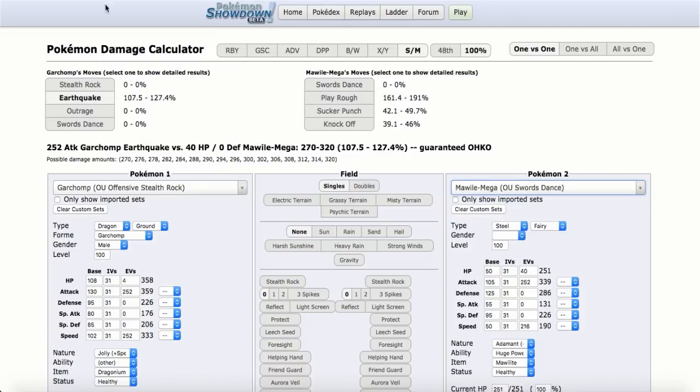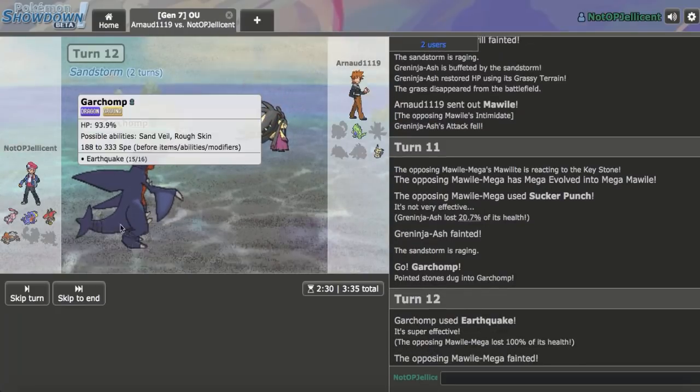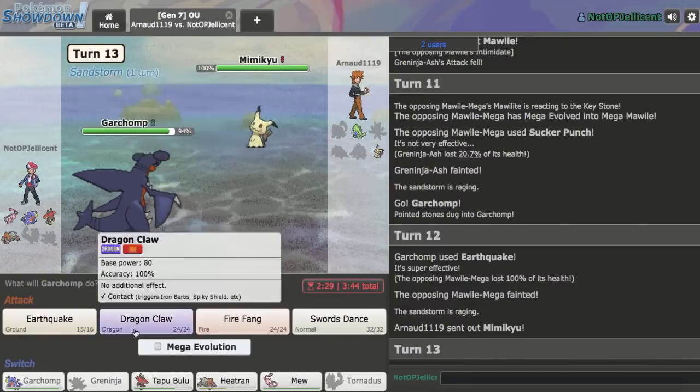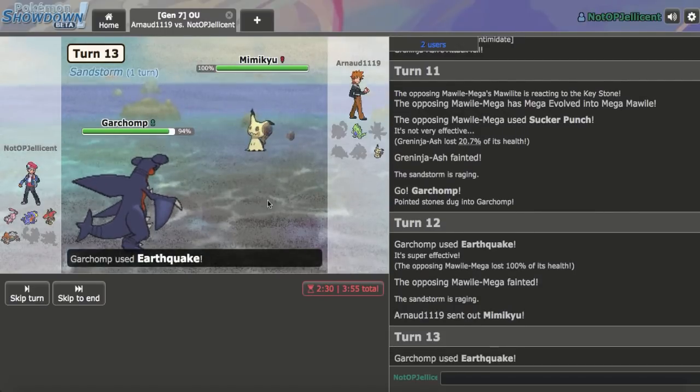So regular Garchomp's Earthquake is going to blow this away, so let's go ahead and Earthquake right here and pick that Mon off. This allows me to stay faster than the Mimikyu, which is the main thing that I was making sure of right here. So all I gotta do is Earthquake, and then Tapu Bulu with Scarf can easily take this thing on after.